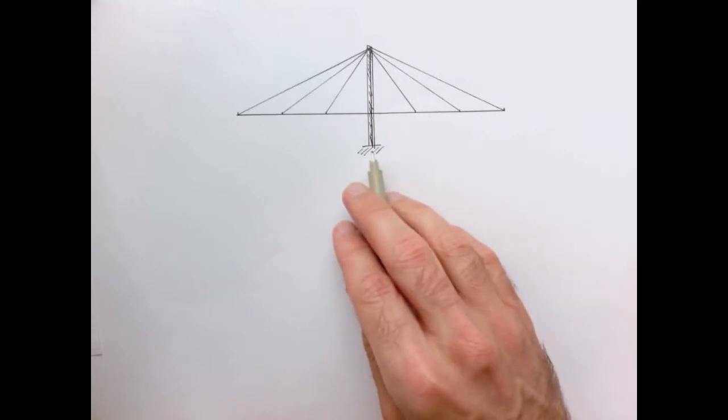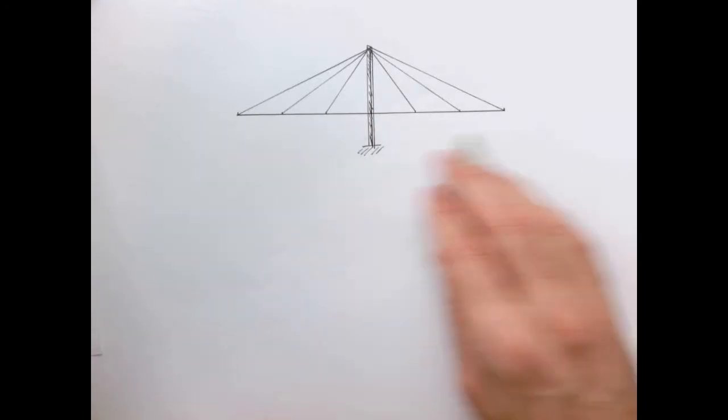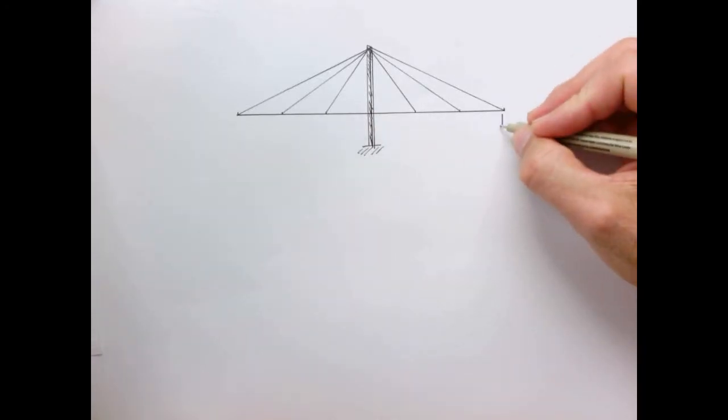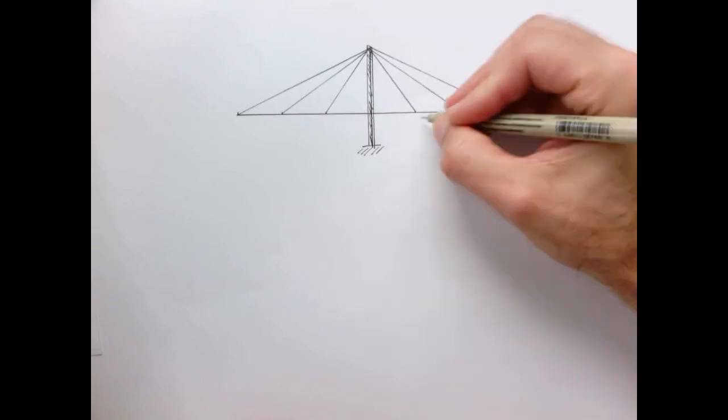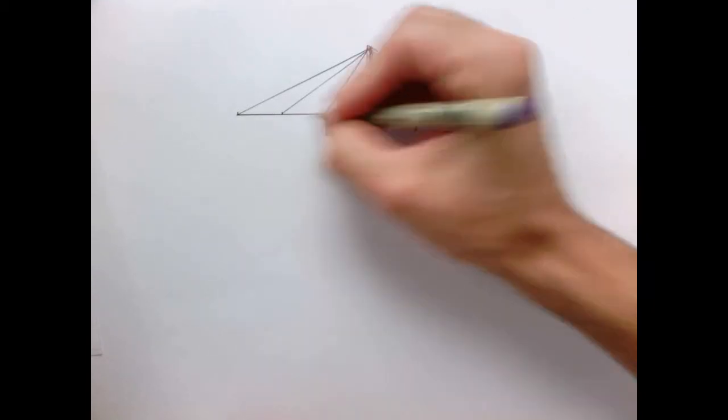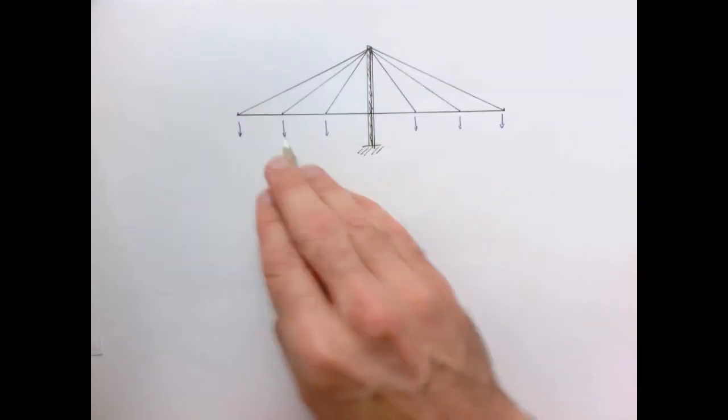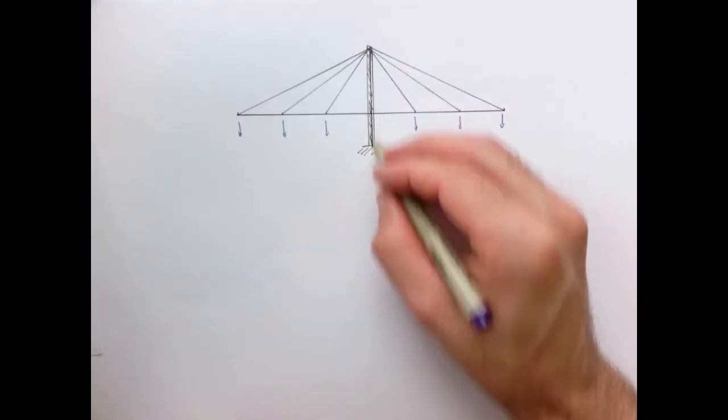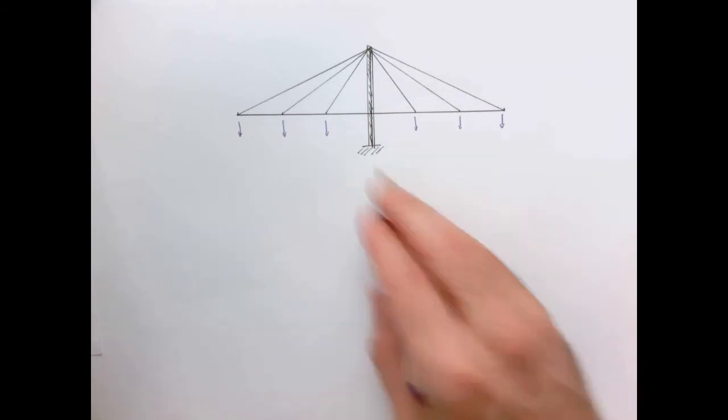Here I have a nice symmetrical structure on a post holding up my roadway. So we'll assume that the cables have equal loads on them so that there's load P acting downward at each point here. So there's six units of load, meaning there's six units of load acting back up here at the center point.